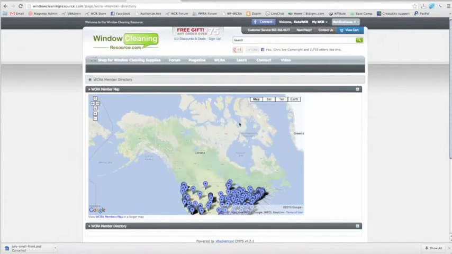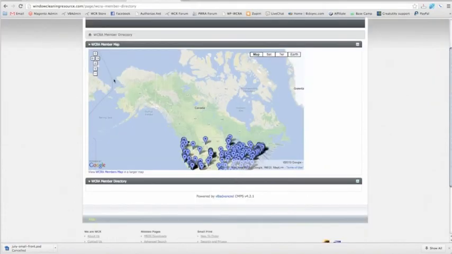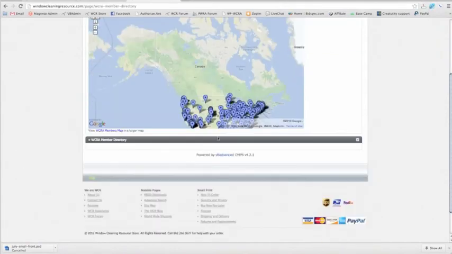This is great. Other members can take a look at this and you can kind of see who's in your area. You can definitely use the functions here to zoom in, because you'll see along the East Coast and the West Coast it gets very tight and there's a lot of overlapping, it looks like, but as you get closer it is pinpointed by specific people.